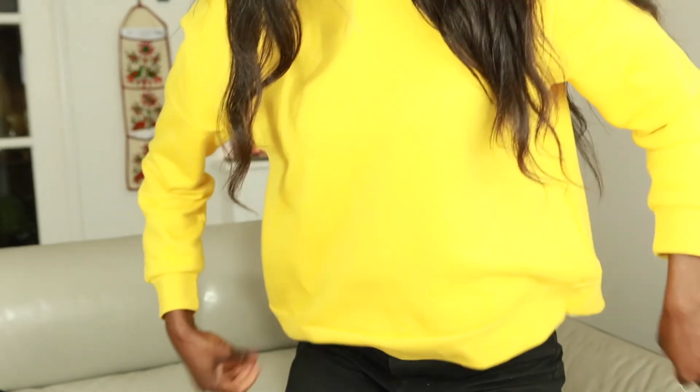Another good present that you can buy for a teenager, before I forget, I really like this, is this sweatshirt. You can see my one. Let me stand up a bit. You can see this one. It's really cute. I really like this one. This is from Primark. This was just like 5 quid or something like that. It wasn't anything expensive, but it's a really nice thing. I find myself putting this sweatshirt on all the time at home. So I just literally love it.